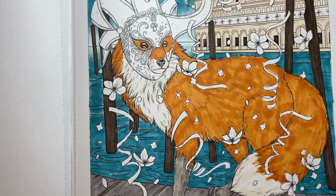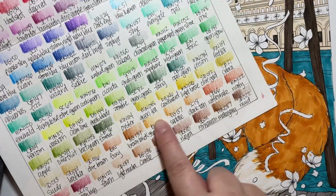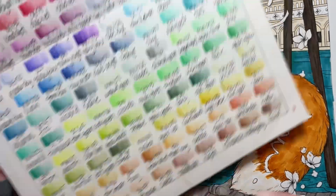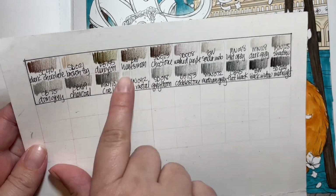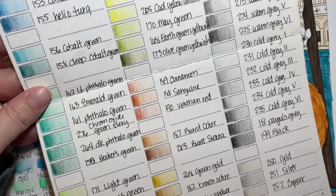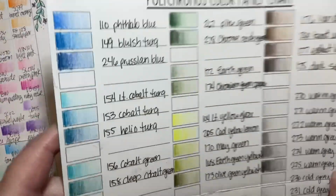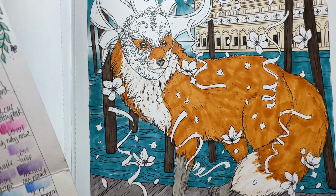Okay, so this is the base layer for my beautiful Mr. Fox. I'm going to grab some pencils. Well, let me check out my colors. I have Black Widows and I have Polychromos here, and I'm trying to decide which ones would be better for the colors that I need. I need some good orangey browns, and Black Widow even has one called Foxy, so maybe I should just stick with that one. But then I also need some darker browns and dark grays. Let me double check my Polychromos colors just to make sure I don't want to use that one. I think it'll probably be the Black Widows. These colors are still pretty good, but I don't have as many options, so I'm going to go with the Black Widows. All right, let me grab my pencils, and then we will get started on working on this beautiful Mr. Fox.